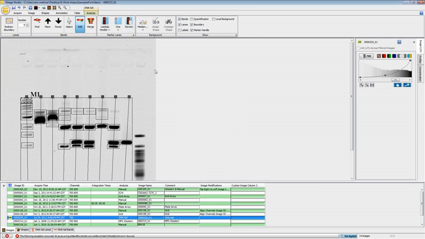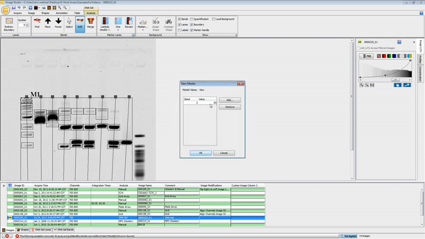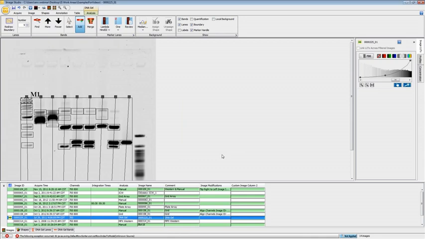Now, if you've used a marker other than the HindIII marker, you can add your own in here. If you click the Options button under the marker lanes, you can add a new marker. Give it a name, type in the values for the molecular weights, and then click OK, and then you can use that for doing your molecular weight determinations.